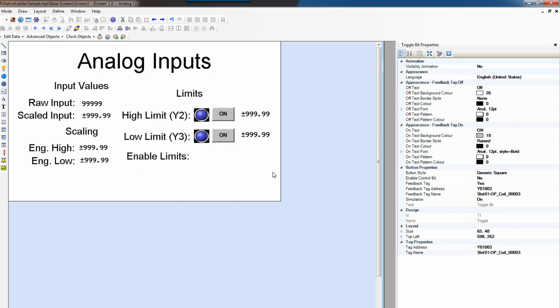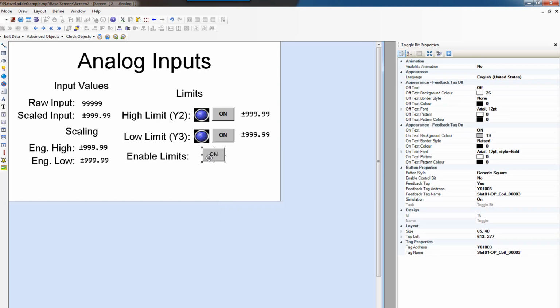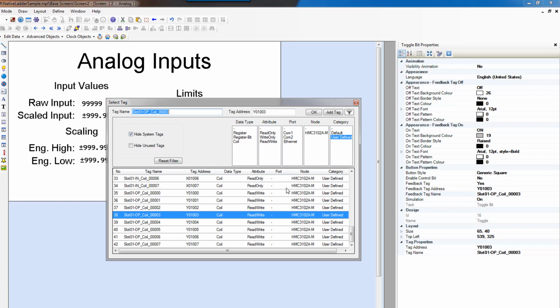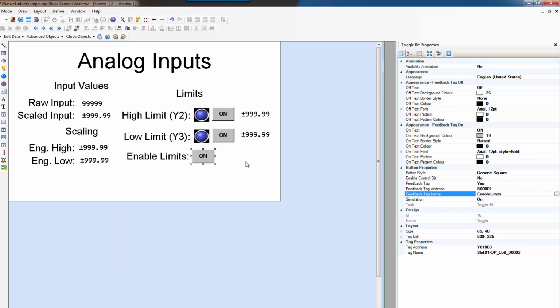And then finally, I'm actually going to copy one of these toggle bits and use it for the enable inputs. So we're going to change the tag to be enable inputs, or enable limits.